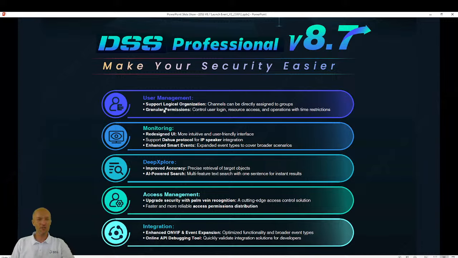So we start with the user management. I'll show you some improvements in monitoring center, especially our tour. As I said, DeepXplore, a few new things about the access management and something about the integration and our new API debugging tool. So there are a lot of news waiting for you.